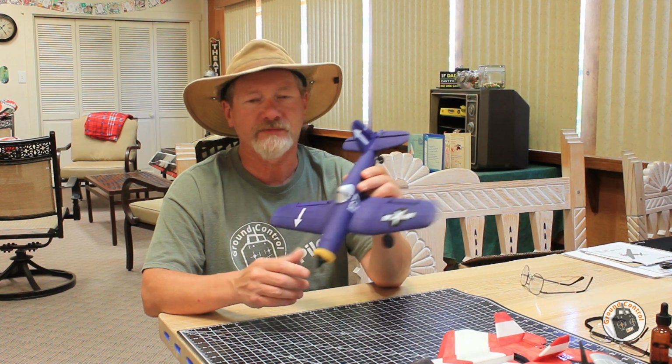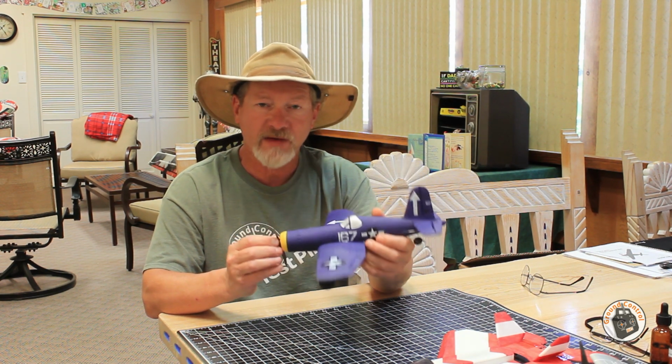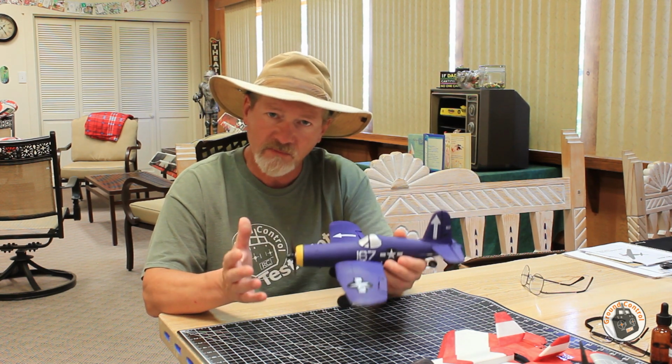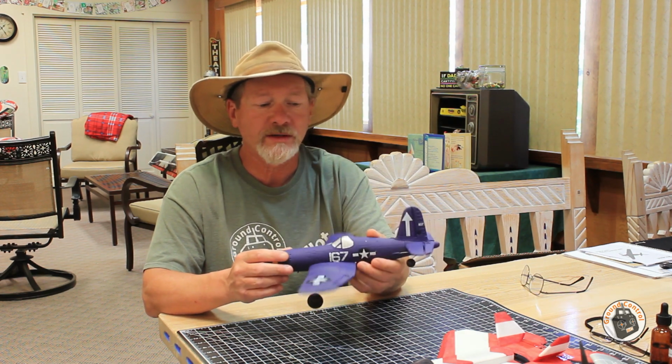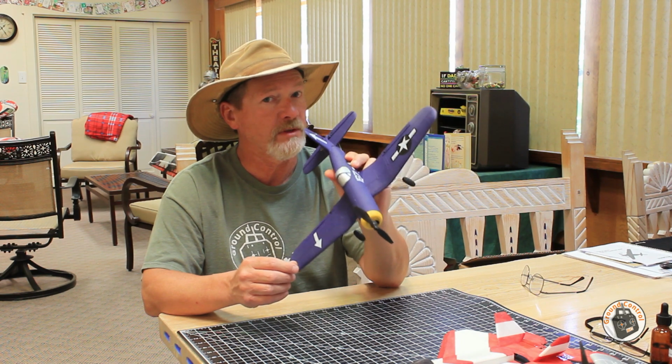I think it's another hit from Eachine with these little Warbirds. It's a little bit faster, I think, than the P-51 Mustang. Doesn't quite have the slow flight capability. Is not quite as forgiving as the P-51 Mustang. But another great little flying plane.